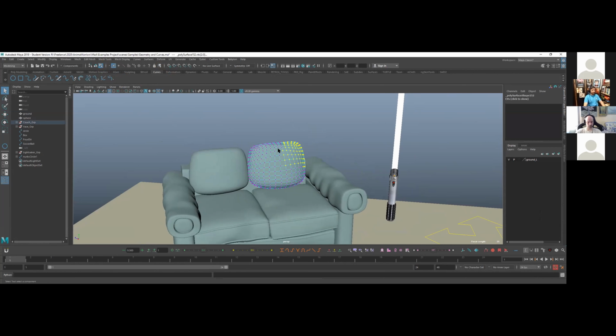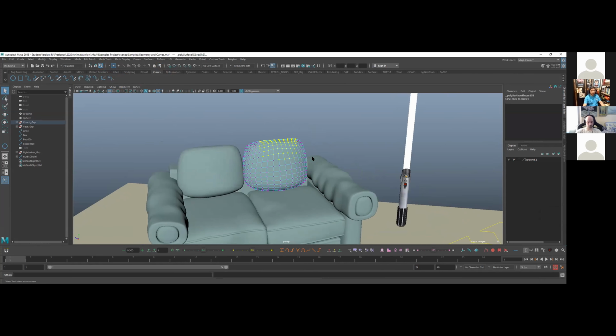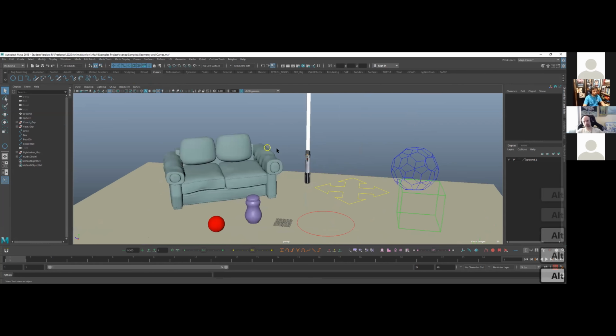I wouldn't necessarily use this all the time, only because when you're in component mode already, that selection filter is kind of done for you. But in case for some reason you want to select multiple components or change between components quicker without using the right click, you can do so here. These buttons here show you the different selection modes that you're in. So right now I'm in component mode, sub-object mode. If you go to this one, this is the default one, object mode.